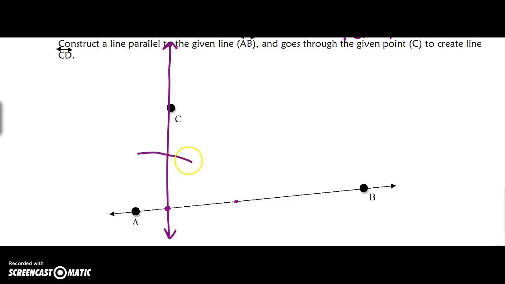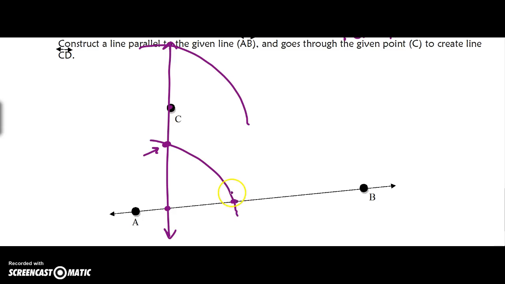If you stretch out your compass, I'd say to about here, what you're going to do now is create an arc. Mine's a little off because I don't have a compass feature for my computer. Okay, so keep that same distance and pick up your pointer and move it to this point C. And I want you to do that same arc again. What you do now is put your pointer right here on the intersection of your arc and your transversal and measure all the way to the other point of that intersection arc.